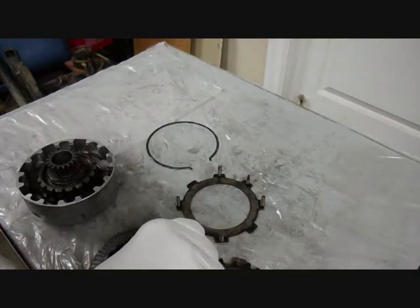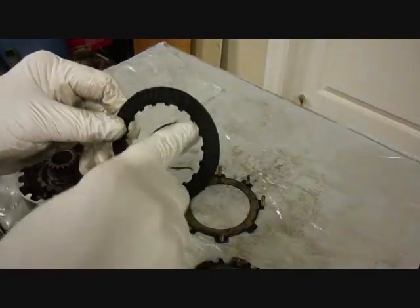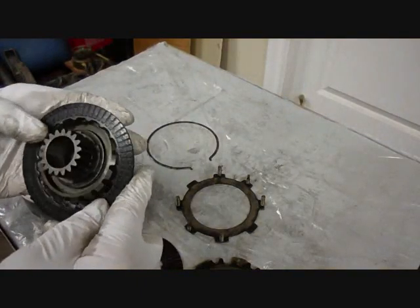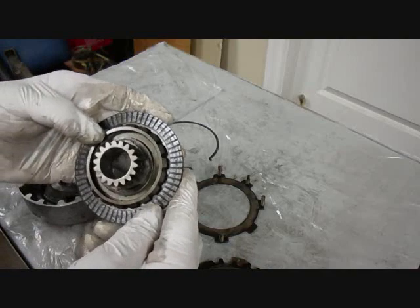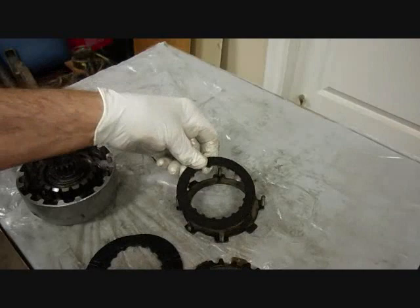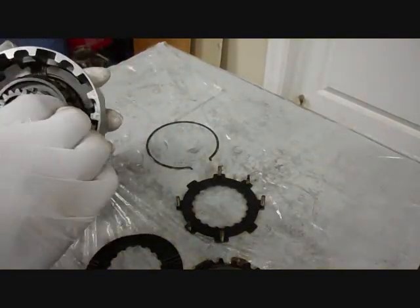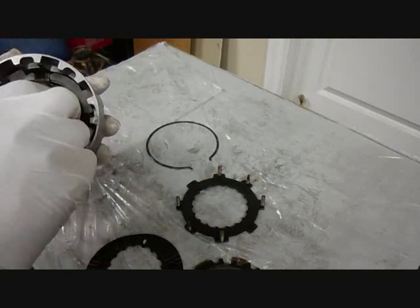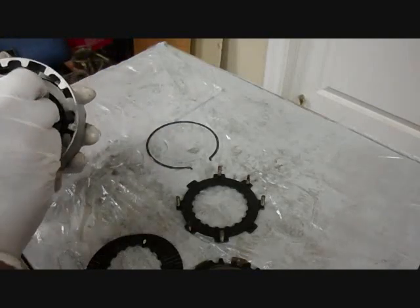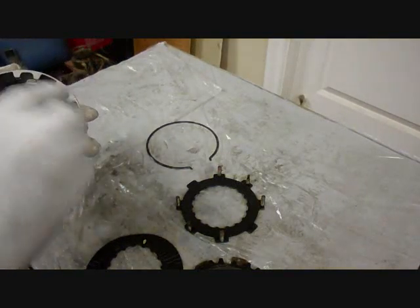Okay. Then we put one of these plates. And you notice these are driven on the inside here. Driven by this gear. Okay. And these other ones, the metal plates, they're driven by the outside. They're driven by this part here. Okay, because they'll go in here, and this is the part that slips over your crankshaft. So when the crankshaft is turning, this part is always turning. And the metal plates are always turning.